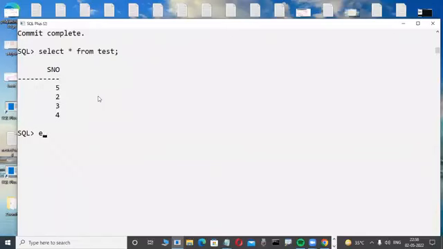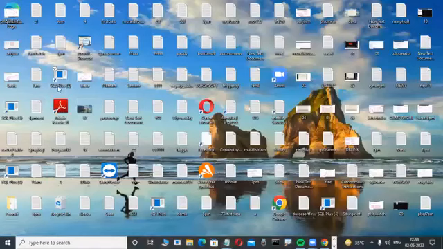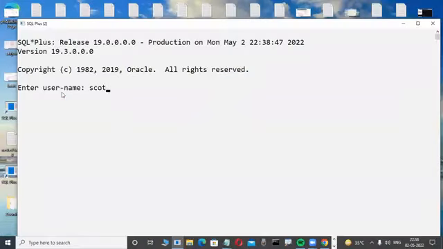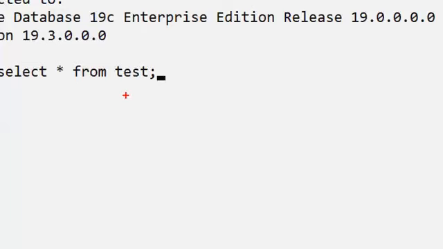Now I'm exiting from the database. Now I'm opening a new session. Whenever I'm opening the session, anybody guess it. And now here, check it out. In this one, select star from test only. Here 5 is available, otherwise 1 is available. Only one thing is correct, fast. Tell me, for the new value for the transaction, is 5 available or 1 available here?